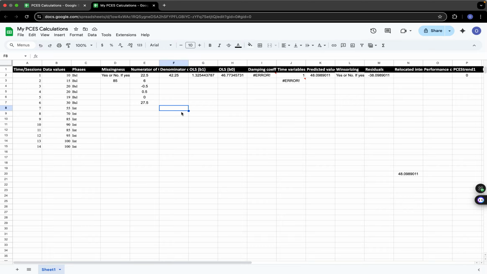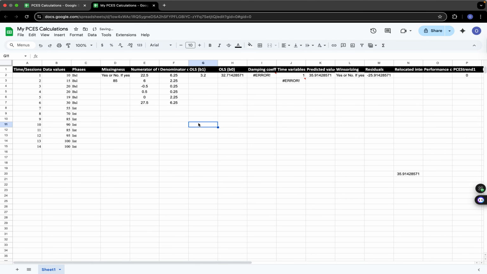As the fourth step, I now need to run the formula in the denominator of OLS column. Because baseline data covers B2 to B7, the formula should be A2 to A7 and enter. Now, to calculate the corresponding values for all baseline time sessions, I drag the bottom right corner of the first calculated value to the row where the last baseline time session is located.